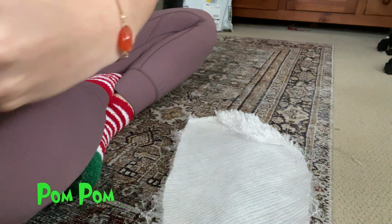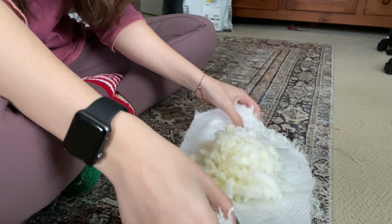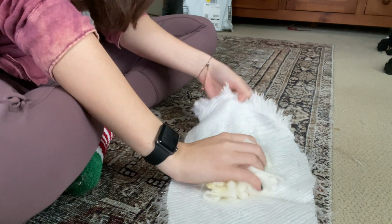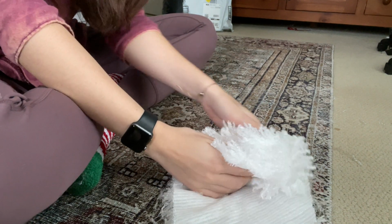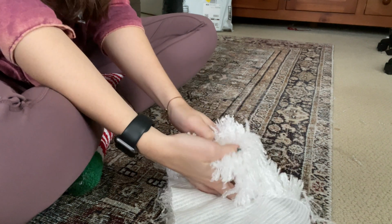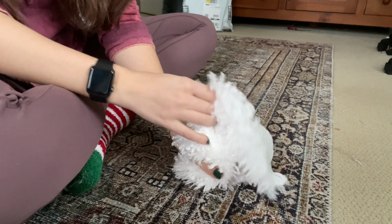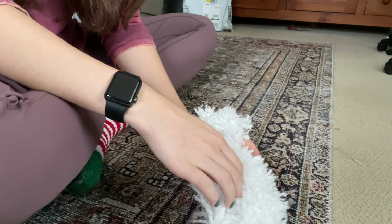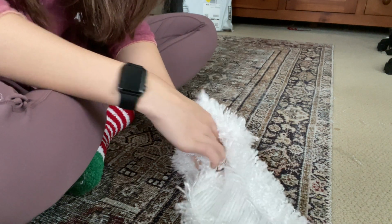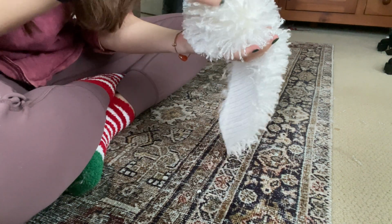The last thing to do was to make the pom pom balls, so I'm just taking an extra piece of fluff that I had and filling it with this weird foam that I had from a pillow that I got from Amazon, and I'm just shoving that in there, and then I ended up hand sewing it closed, which I did off camera because it was very tedious. That's how we wrapped up the dress, and then we'll talk about accessories now.